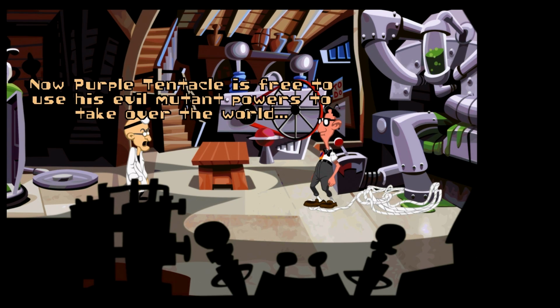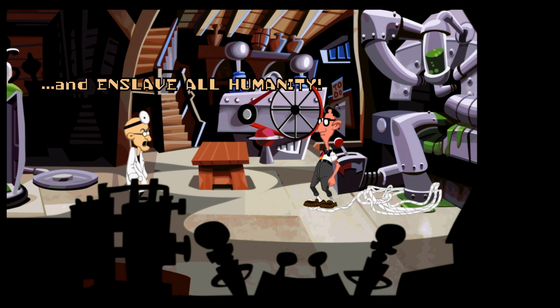Now Purple Tentacle is free to use his evil mutant powers to take over the world and enslave all humanity.